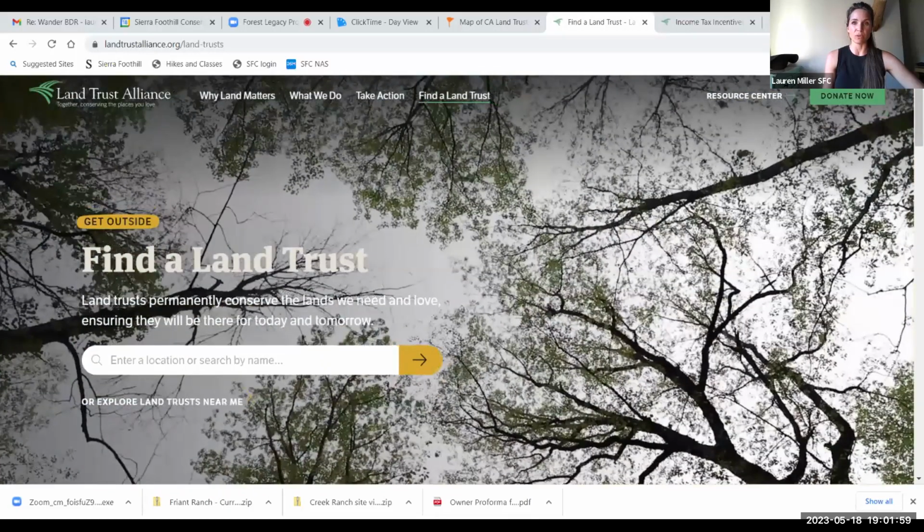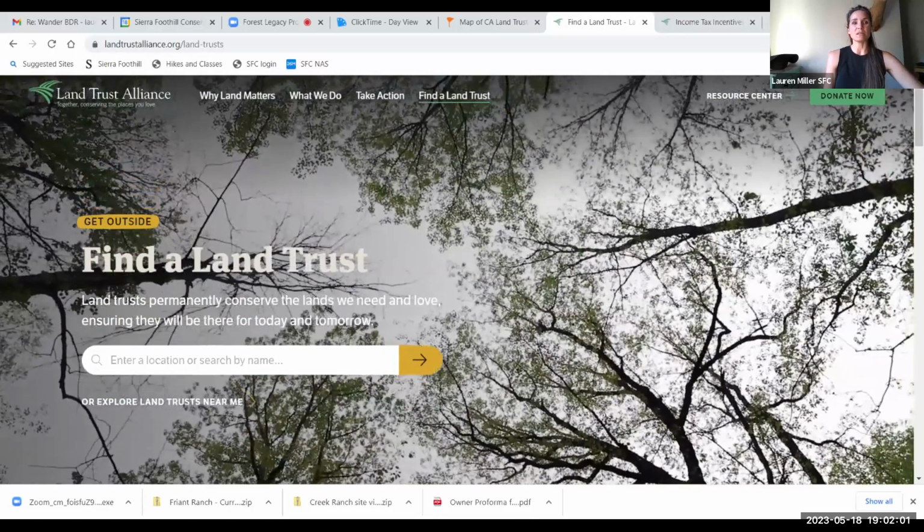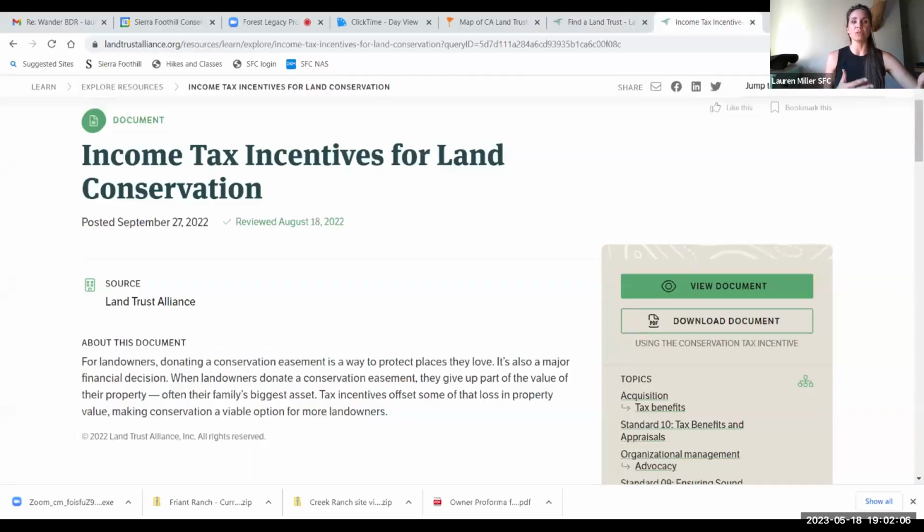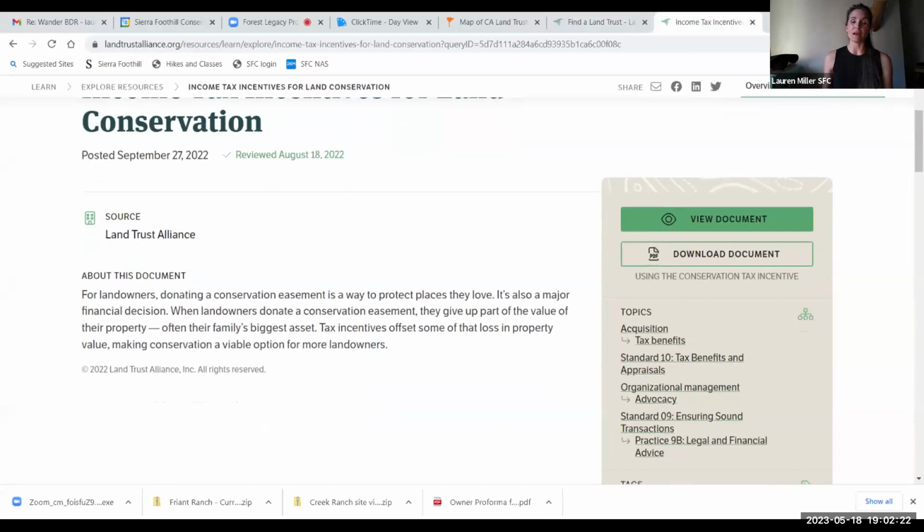I'm going to navigate over to the next tab, which gets into what Kevin shared earlier about potential income tax incentives and estate tax incentives. I always have to use the word potential because I'm not your legal person. They have great brochures and documents that you can walk into your tax person or your attorney and say, hey, look at this.